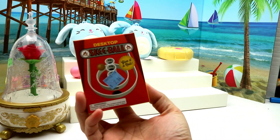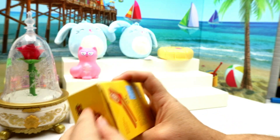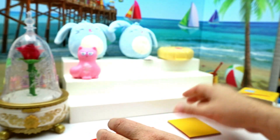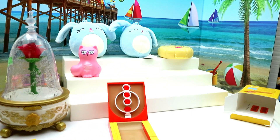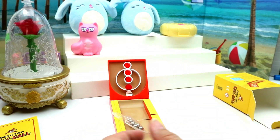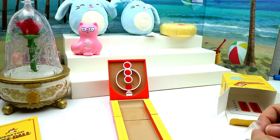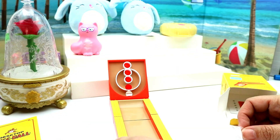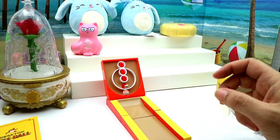I picked this up for $2.84. I thought it was really cool — it's like a desk skee-ball, but I thought my dolls could play with this, so I had to pick it up. It's never been put together; it's got all the stickers you've got to put on and decorate it. We're going to set it up and make it like an official skee-ball. I rolled the ball — that was probably like a 10!